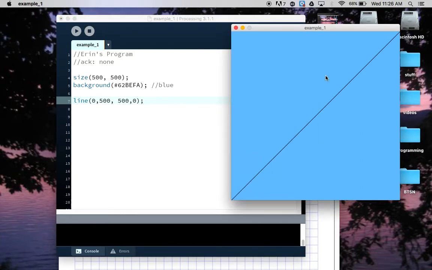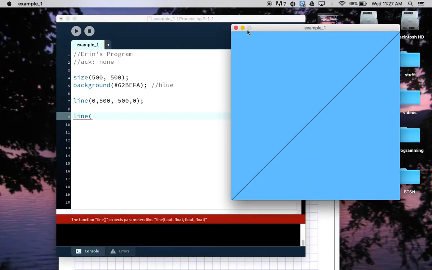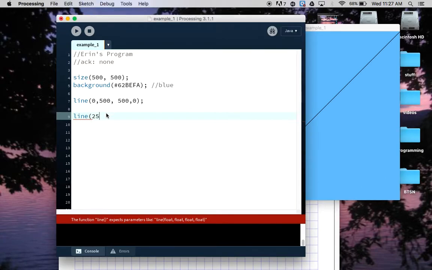Okay. Next, I'm going to make a line from the top middle of the screen all the way down to the bottom. So if I'm going to make that line, it's going to be 250 pixels on the x-axis and 0 pixels down.